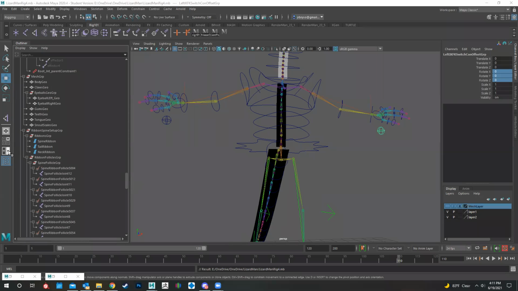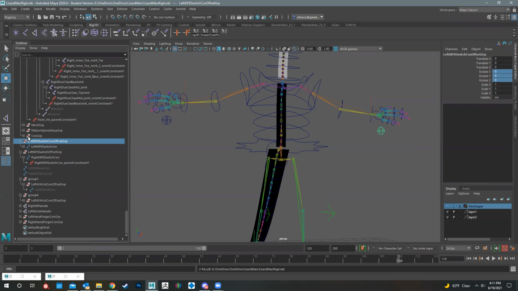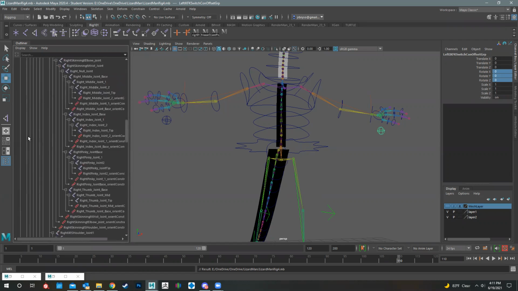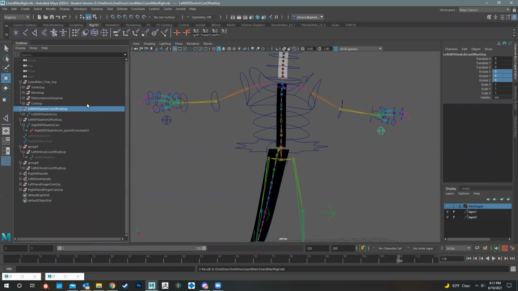Okay, so I'm going to go ahead and close my mesh group, close the ribbon spine. Let's close down the joints. We didn't actually add any joints. Well, no, we did add joints, but they're actually already organized properly. So we really just got all this stuff we need to deal with.